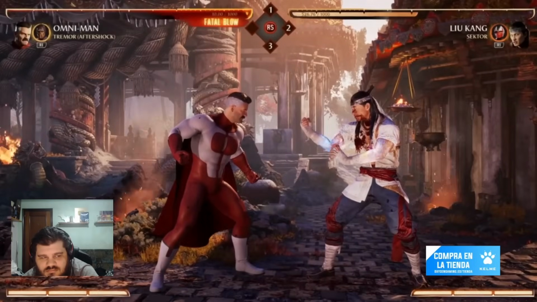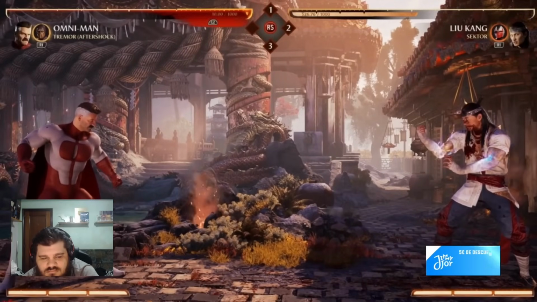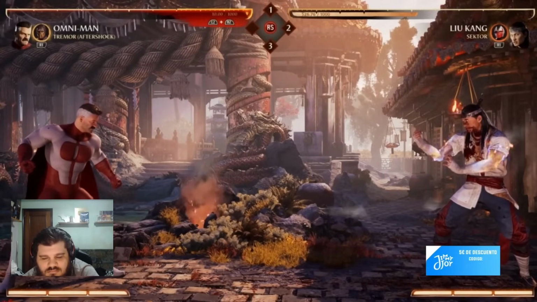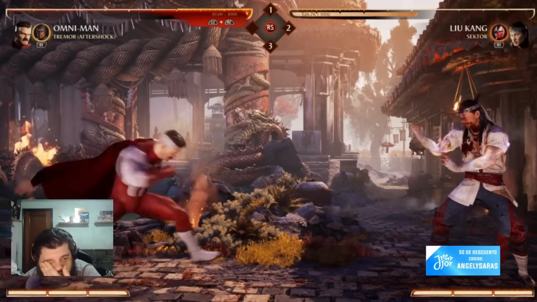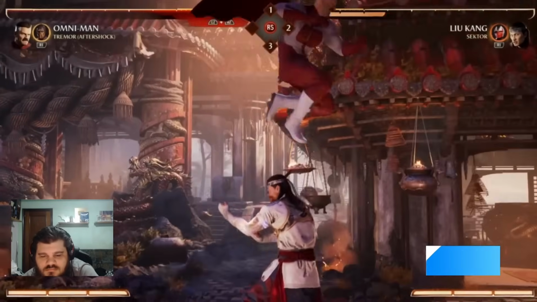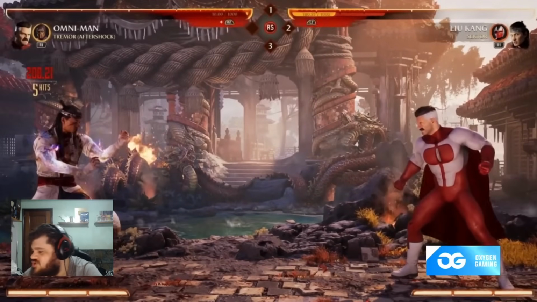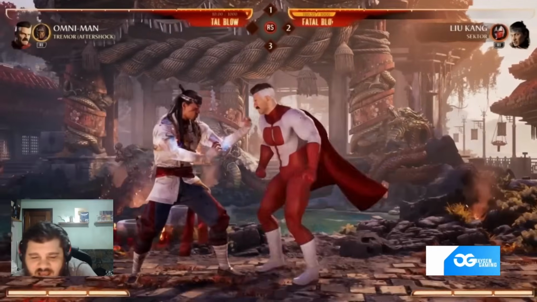So again, to recap that, if you just do it for the first time, it doesn't take any meter. But if you want to do it twice, like in a combo like I showed, it's going to take a bar. Similar to how Nolan works. Very cool. So I think in general, Omni-Man's a pretty simple powerhouse.